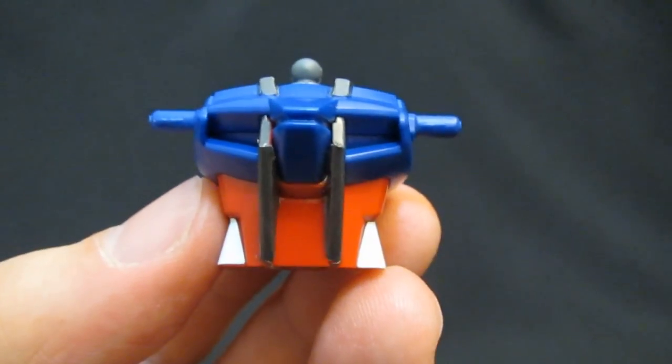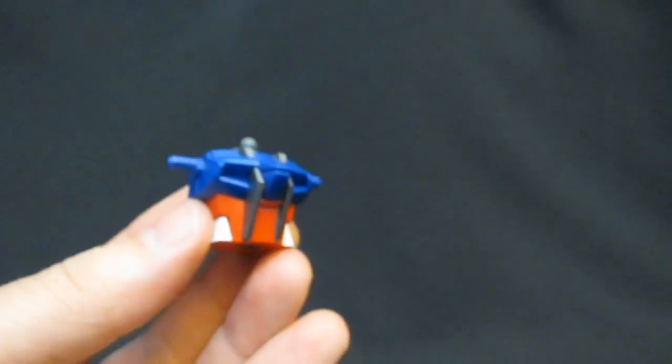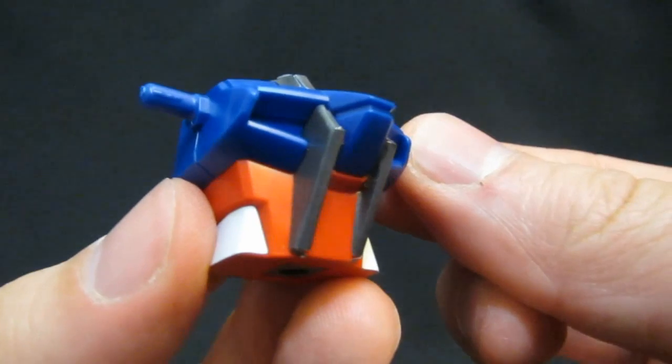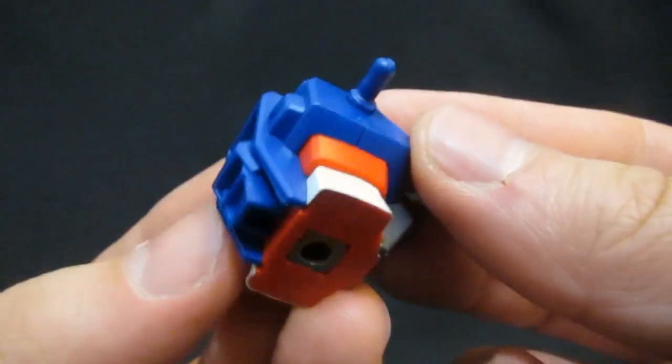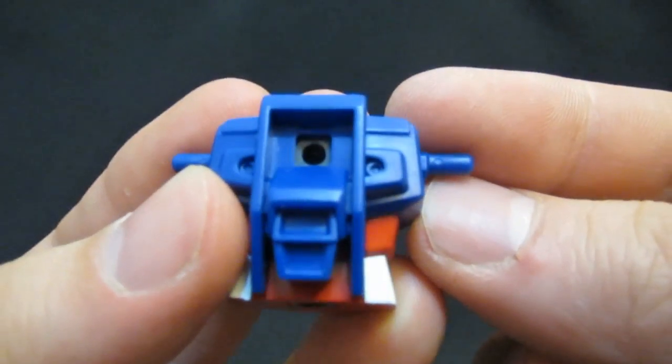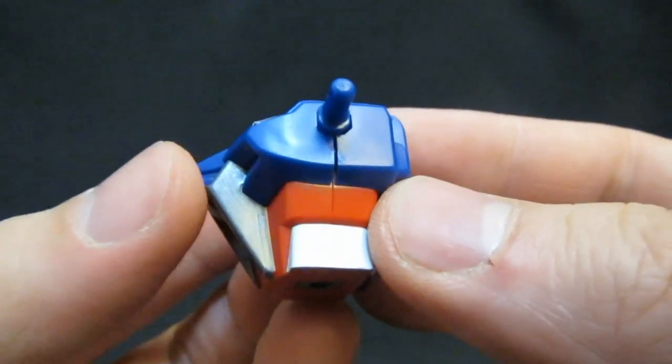The chest had to be the biggest disappointment though, because even from a distance I'd say it's going to look pretty sharp because it's got all the right colors in all the right places. However, putting it together, you're only going to have two parts, as you've basically just got red parts that you're going to plug into the bottom, and big blue parts up there with a polycap to hold this whole thing together when you put on the backpack.